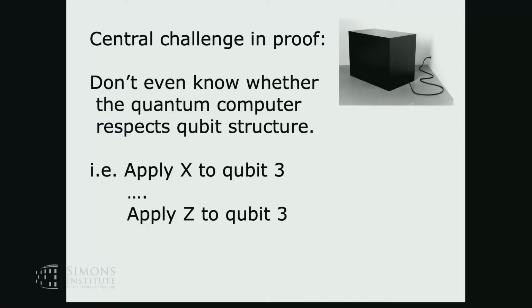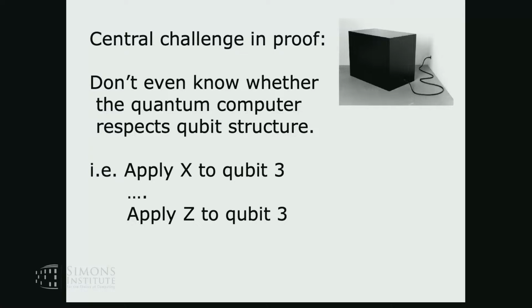So in the protocol of Arnav, Benor, and Iban, what they did was the way they ensured the qubit structure was by encoding the qubits cleverly, so that if the prover did not respect the qubit structure at all, since the prover didn't even realize where the qubits were in the space, if the prover tried to do anything else, it would get detected.